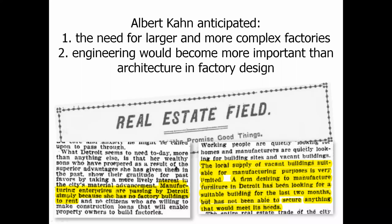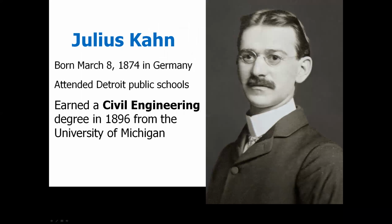And the reason that he was interested in that in particular was that the industrial design work was much more lucrative. A typical home that Albert might design might be worth $10,000 or $20,000. So his take of that would be 5 or 6%. But an industrial factory would be closer to $80,000 to maybe $200,000. So much more lucrative and not that much more work.